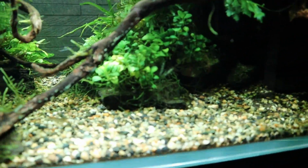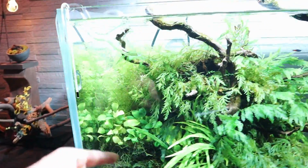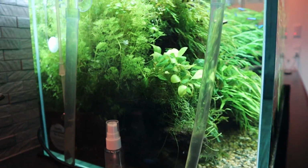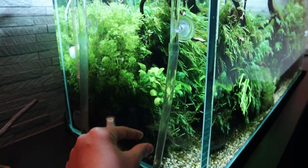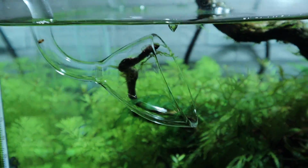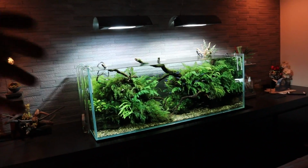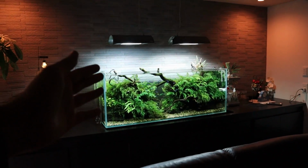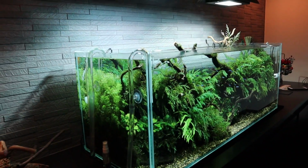And then he's using a gravel substrate, and of course there's soil in the back, because without soil the plants wouldn't do as well. You can grow plants with gravel or sand, but they do much better with soil. And look, the hosing, the tubes are really clear. The maintenance on this tank is just incredible. But yeah, you can see this tank is like a mini version of the display at Sumida Aquarium in Tokyo, and it's just really nice. A really nice feature to have at home. And this is like a dream for every fish keeper, I think.